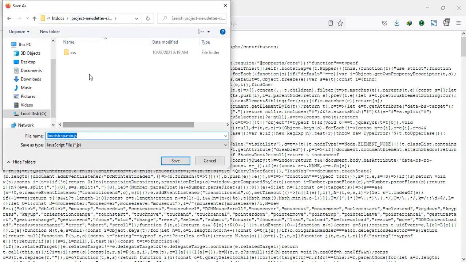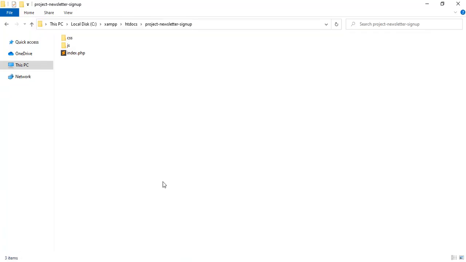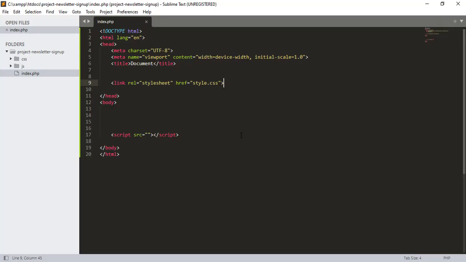Then in my project, I will create a JS folder and put all my JS codes here. Go into that folder and save. If I go in my folder, I will see that there is a CSS file Bootstrap and there is a JS Bootstrap. Now I will link those files with my PHP.